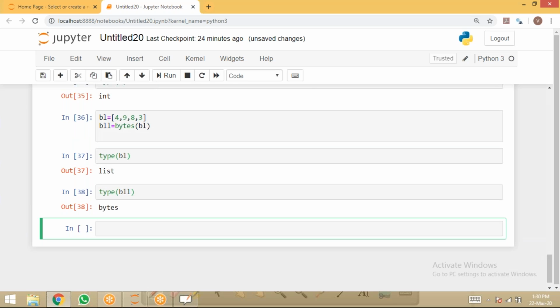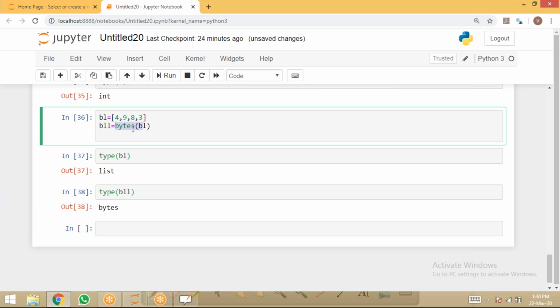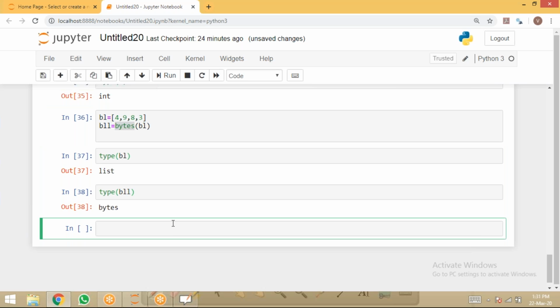For example, if I say BL of 2 is equal to 78, it says bytes object does not support item assignment. That means it cannot change anymore. Getting my point? So once it is done, we cannot change it, like a tuple.